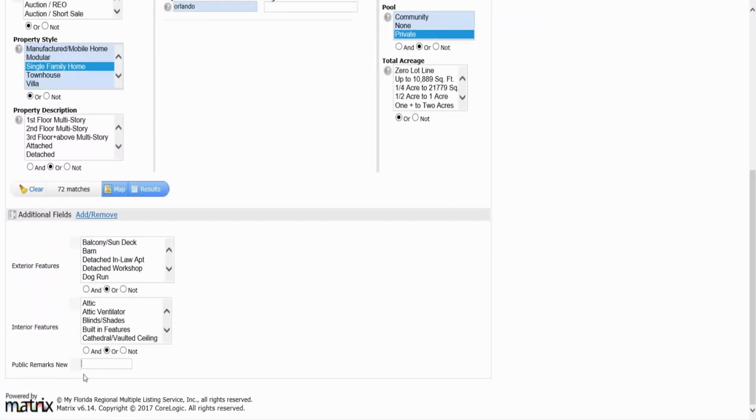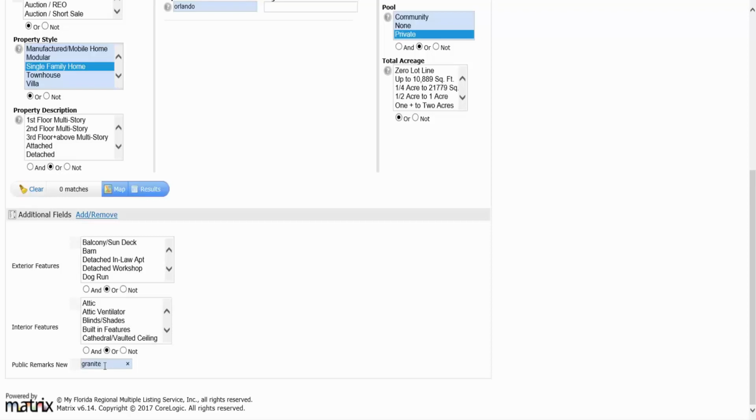The problem with this is, based on my other criteria, I've got 72 matches here, but the moment I go in and I type in stainless, it goes down to 0, which gets a little frustrating here. You're like, well, some listing agent out there has to have a listing with the public remarks advertising that the property features stainless steel appliances, or maybe granite countertops. It doesn't have to be case sensitive. Okay, so if I'm looking for that, I'm not going to get any matches if I just put in the word I want.